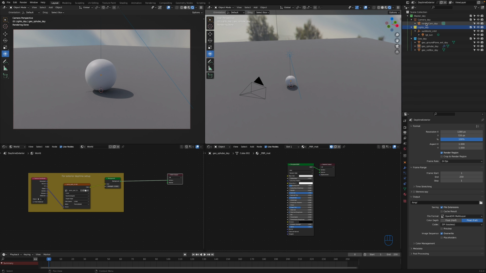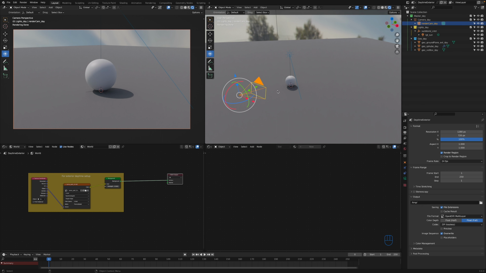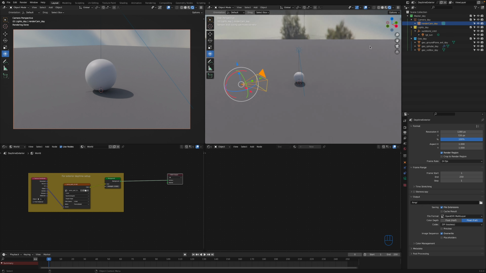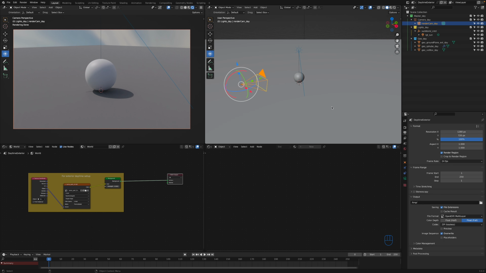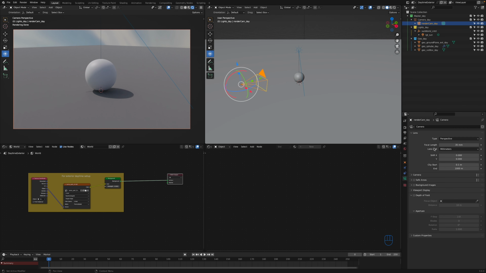All right, now I'm going to go over the render camera. So if we just select that, you'll see that it's just positioned over here looking down into my scene. I'm just going to go back to solid mode here. And then if we go to the camera properties, you'll see I have my focal length set to 35 millimeters. That's because I don't typically do product style renders or portrait style character renders. If I did, I might have that set to something like, say, 50 millimeters or even 85. But I find 35 millimeters is a good kind of middle ground focal length to start from, and then I can just adjust it later as needed.